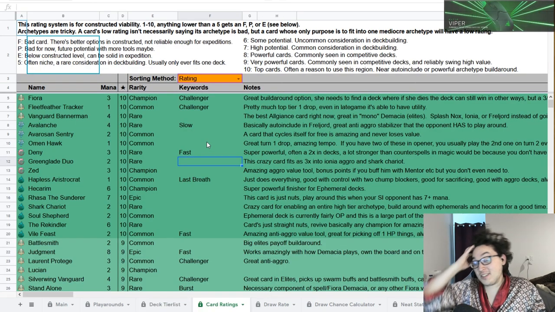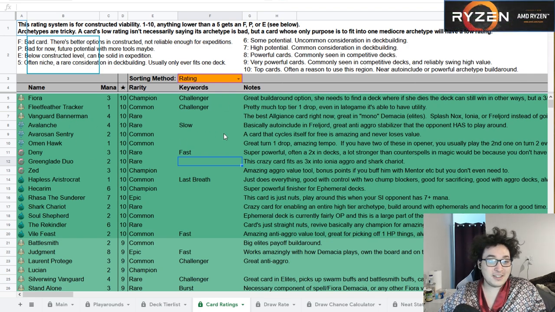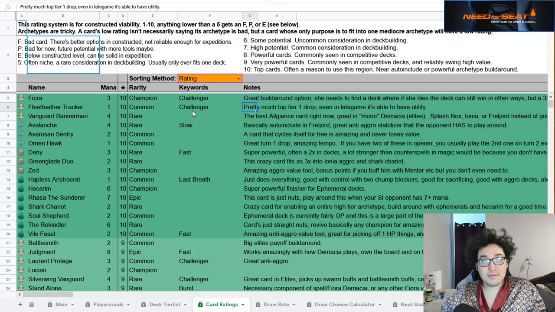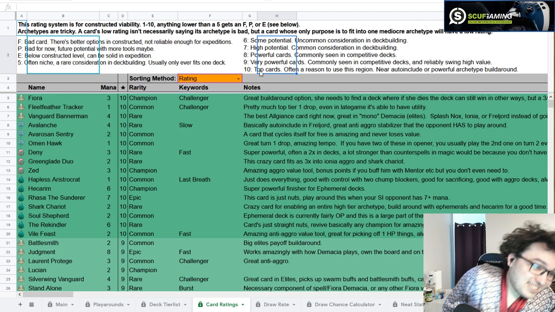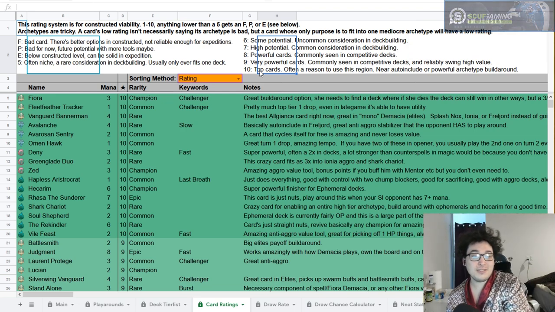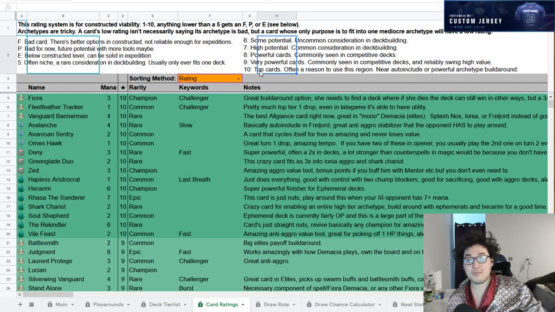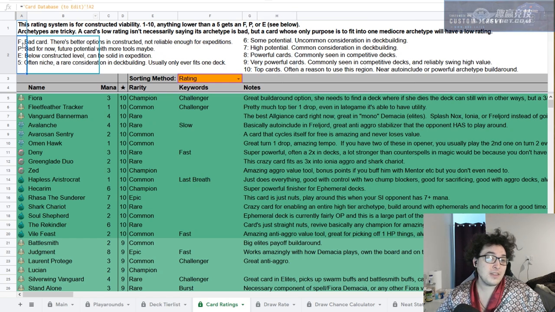Card rating, so this one took me a very long time. Basically the idea behind this is we've gone through and rated every single card in the entire game, adding a lot of notes about how to play the card and why I think the card is good or bad. It's kind of a 5 to 10 scale, which sounds a little weird, I know. It's a weird system, but effectively it's using a 1 to 10 scale, and then anything below a 5 is all given an F. It's just lumped together.